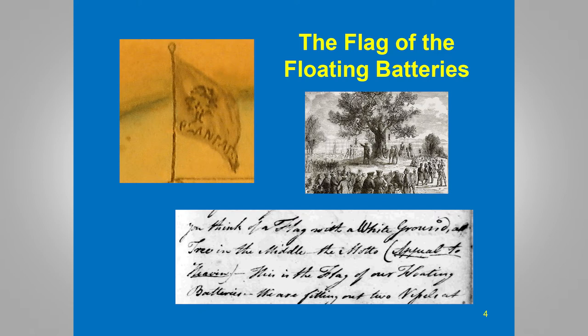Now the motto, "Appeal to Heaven," as we probably know, was an allusion to John Locke's second treatise on government. His point there was that the government exists to protect the right of its citizens, and when the government itself is threatening their rights, the citizens have no choice but to resist by taking up arms and appealing to heaven to recognize the justice of their actions.